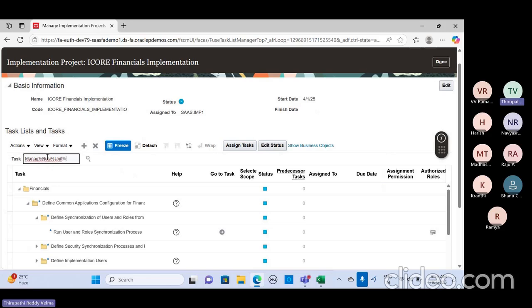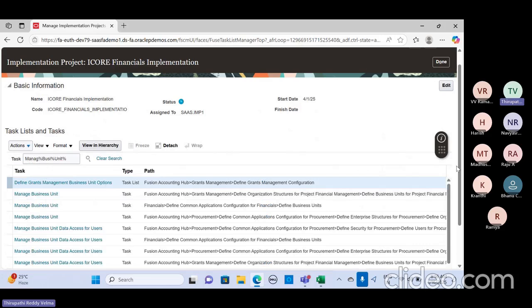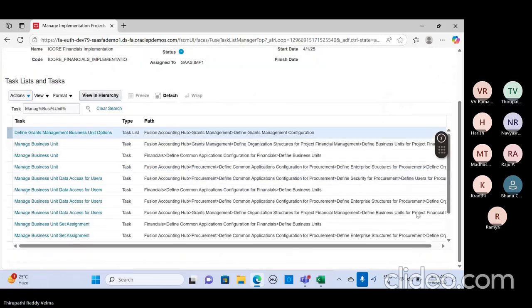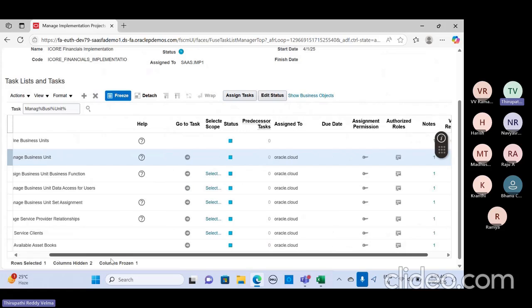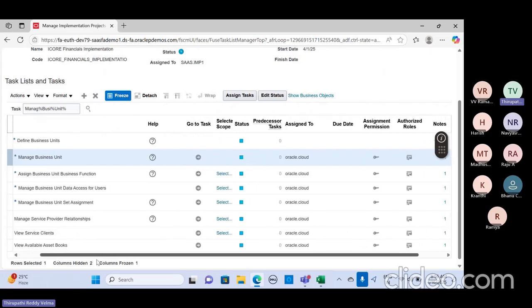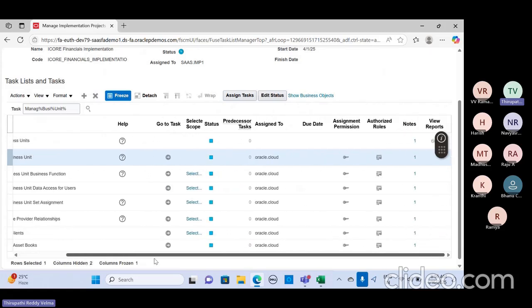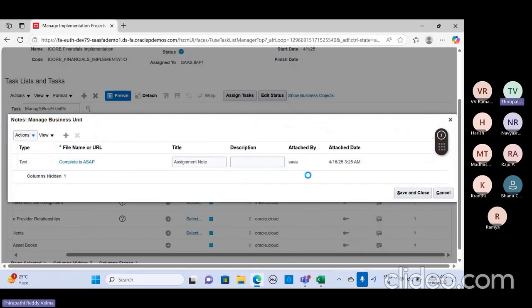So this is how I can search for a specific task as well. We'll discuss why it has given multiple options. So manage business unit is the task assigned to Oracle Cloud, and I had added notes here. I can see the notes.